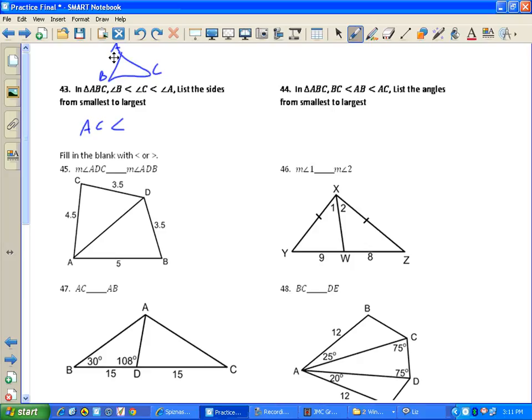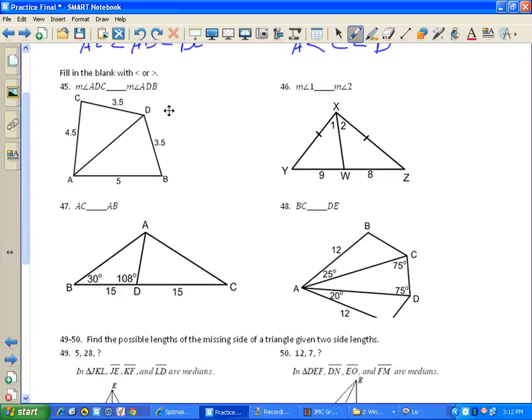C is in the middle, so that means AB, the side across from it, is in the middle. A is the biggest, so BC, the one across from it, is the biggest. Over here, I can use the same triangle, but now they're saying BC, this side, is the biggest side. So angle A would have to be the biggest angle. AB is in the middle, this one, that's across from angle C. So that means C comes next. AC is the biggest side, so angle B is the biggest angle.